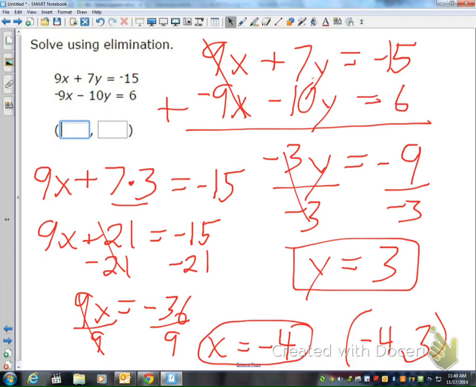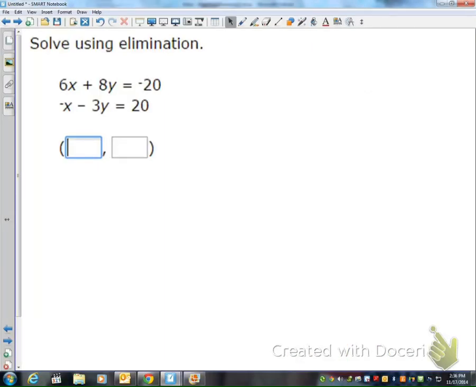Alright, so those are some good examples. Now there is one other thing that might happen, so let's look at an example like that. Alright, so this last example is just a little bit different because we don't have the exact same things. So the first thing we're going to have to do is change one of the equations so that you have the same coefficient to your x or to your y. The easiest one is, since we have negative 1x, if I just multiply that by 6, that'll give me negative 6x. But I can't multiply just the one number. I've got to multiply the whole thing.